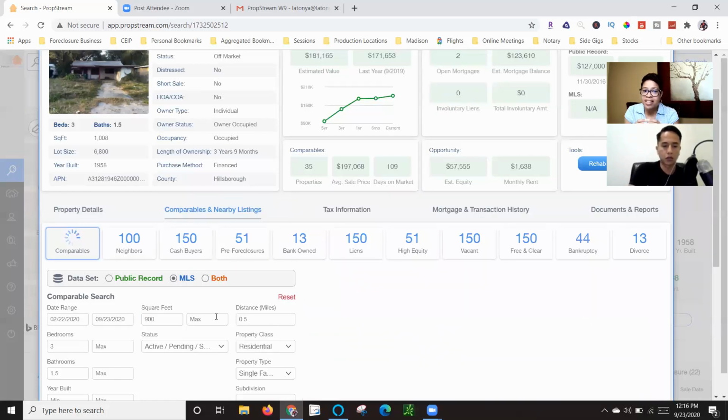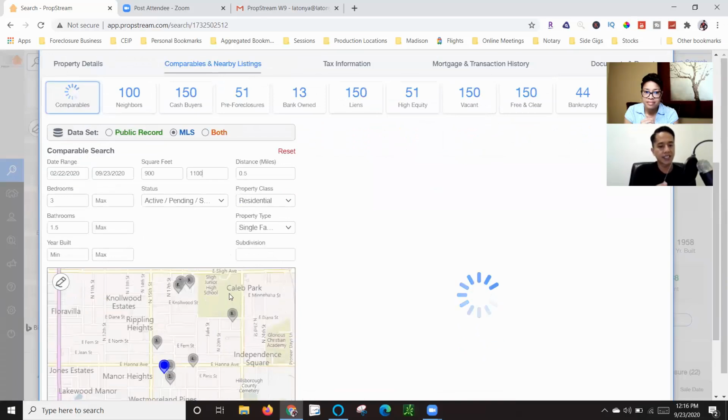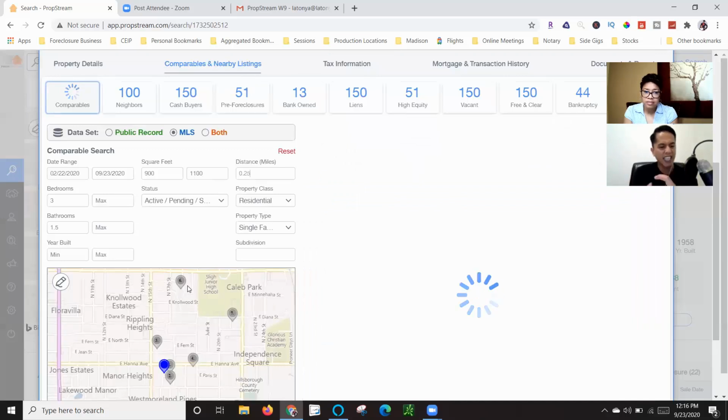I love that you explained that 20%. Awesome. Yeah, because again, we know that our investors have all sorts of data. And I love that you mentioned the distance, because this is a very dense area. So half a mile is perfect. If you want to go even lower, let's say Caleb Park up here is in a whole different subdivision, and we know that subdivision is a little bit more luxurious. We can go 0.25 miles if we need to and keep it much tighter. But we do allow you to go even further. You can go a mile, 2 miles. You might be dealing with a vacant property or vacant land, a farm, a ranch. So feel free to go up to 5 miles if you need to, okay?